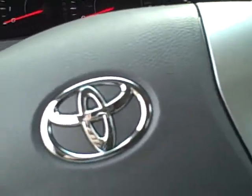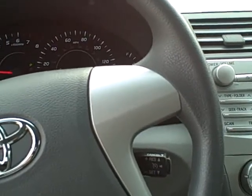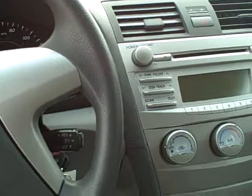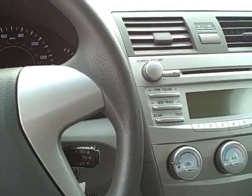We're going to go ahead and turn the car off and turn it back on real quick — I want to show you something. This does have vehicle stability control, which is a great safety feature to have. Pretty much standard on all the Toyotas now, I believe, except for the Yaris. AM/FM/CD radio — just in general, a very nice car.